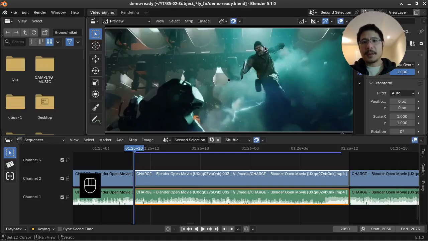And we're going to do that by creating a mask that goes around more or less his entire shape. And then we'll apply that mask so that we have just this subject. We can export it as an image, and then we can bring that image into our project and animate it to create that effect.